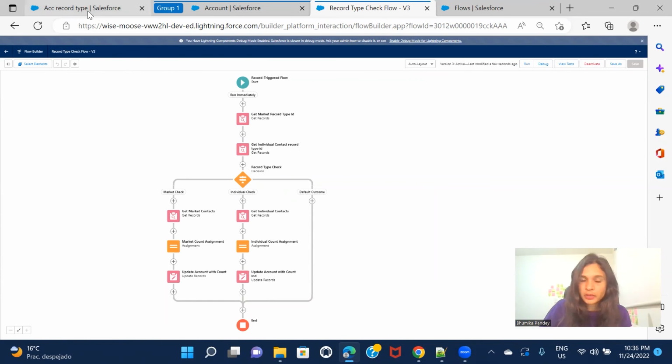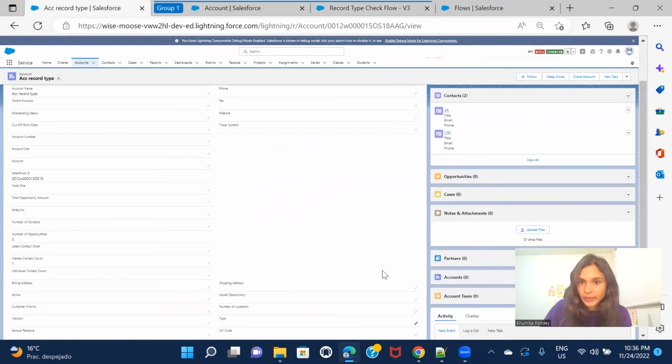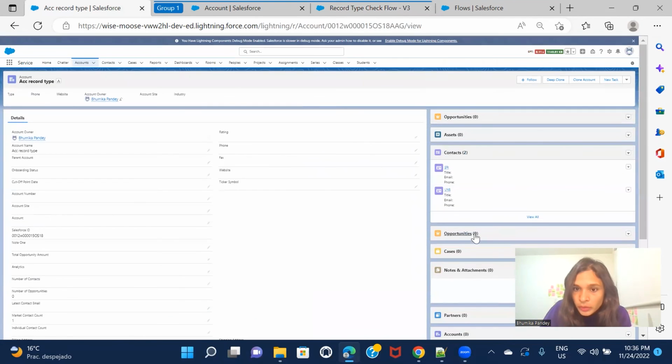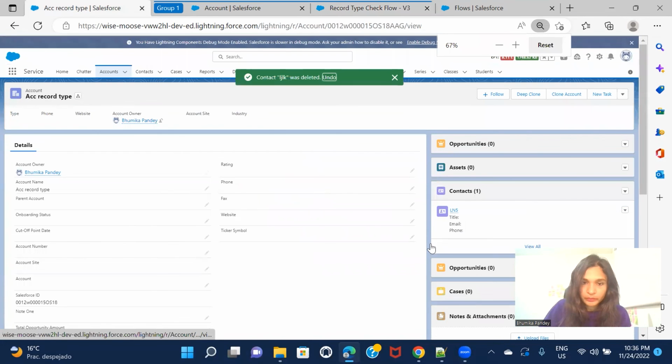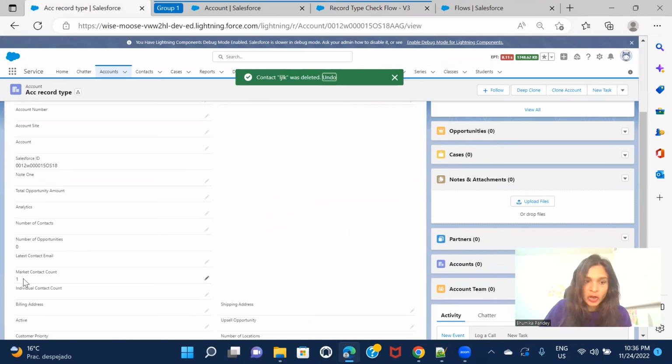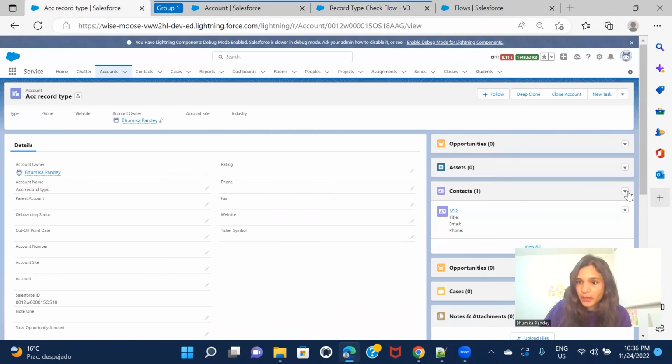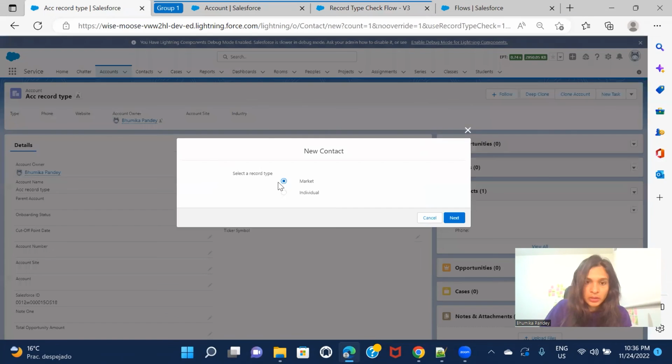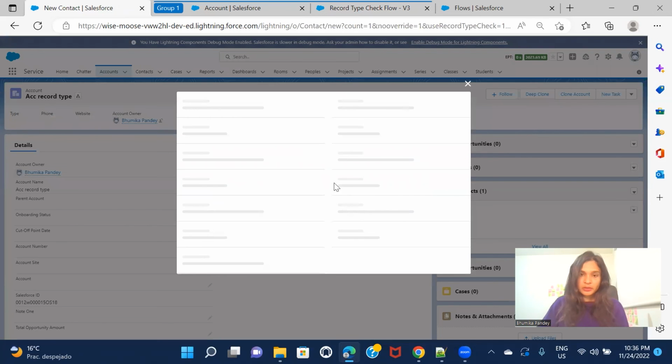All right. So now here, individual, right? I'm going to delete this one. This was individual, and I'm going to create another individual. Okay. So market contact count is 1, individual is 0. So now if I create one more individual, just like the first individual.